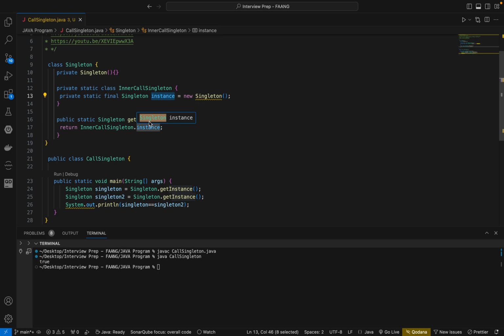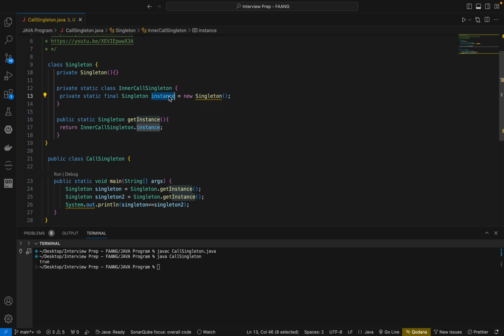JVM acquires the lock internally when the first thread is executing. When the first thread is calling getInstance, it acquires the lock internally. It initializes the instance variable and only then releases the lock. The lock is on a per class basis. It has a method called clinit, class init. This method is atomic and only one thread can execute it.